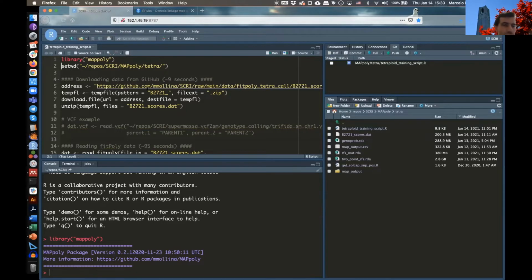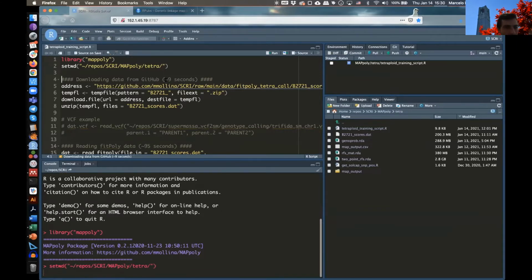And there's some new features, but it's pretty much the same program. Yeah, so the first thing I want to do is to set my working directory to the tetraploid folder. And there you go.